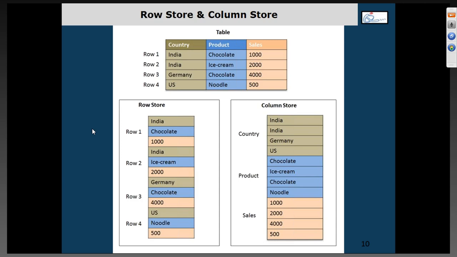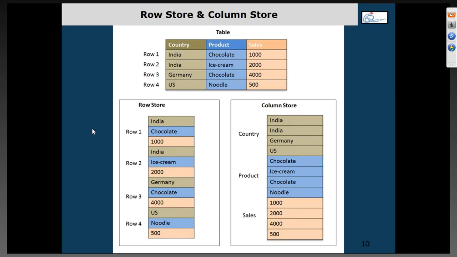This is about reading. So column store is fine when you're trying to read certain columns. Next, I would like to discuss writing. When you say table, you also write data back into the table. Apart from reading, you also write back data into the tables. You insert a new record or you modify a record. Now tell me, straight to my question: I have a table and I'm trying to create a new record in this table, which is faster? Roster. How did you say roster? No. It need not search anything. I'm just creating a new record in the table.